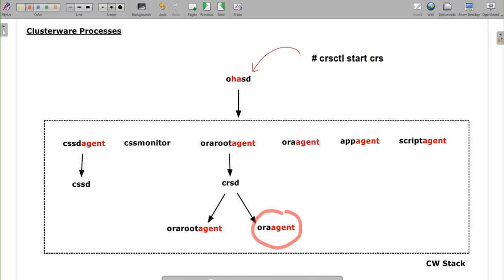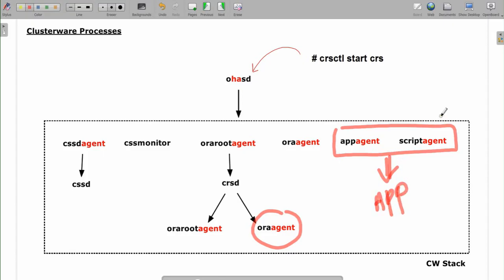And when you register third-party applications, then these agents are responsible for managing them, especially the script agent. And the app agent is for backward compatibility. Okay, so this is what happens when you start Oracle Clusterware. And if you have a problem with the HA process, then everything will be down.